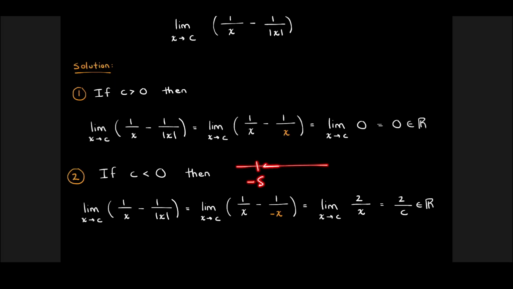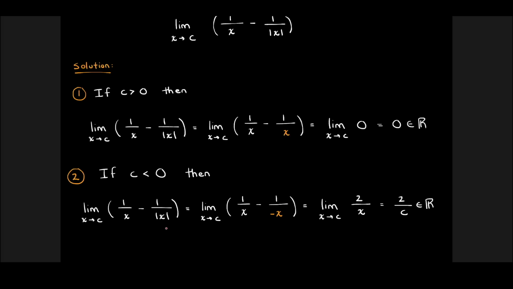If we approach -5 from the right or from the left, all the inputs x are going to be negative, right? From the right hand side, you're going to have like -4.99. From the left hand side, you're going to have -5.01 and stuff like that. But in either case, the inputs are always going to be negative. And so what happens when you take the absolute value of a negative number? Well, you can drop the signs as long as you multiply by -1 to make that input positive, as we discussed. And so there we go.